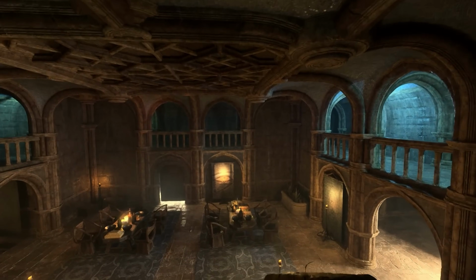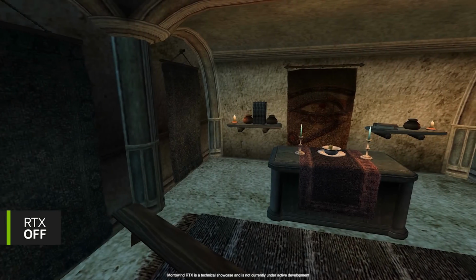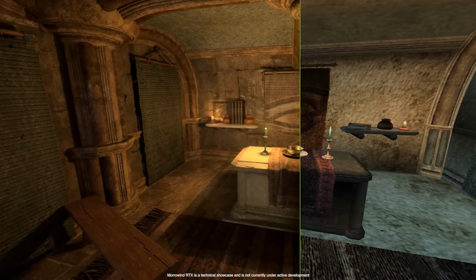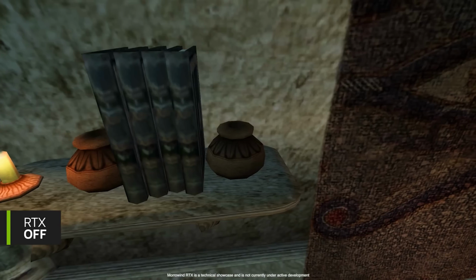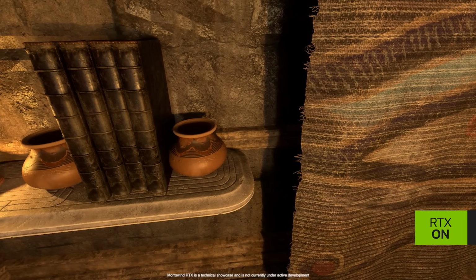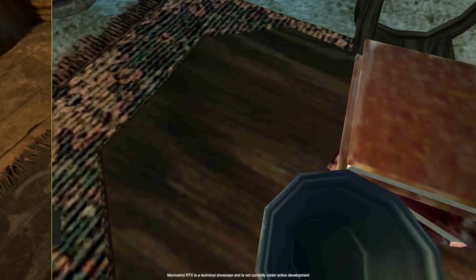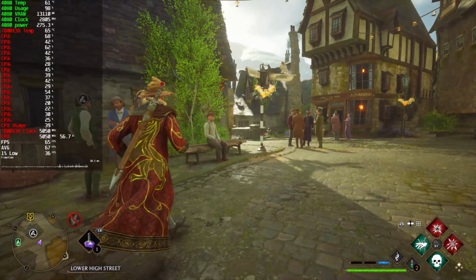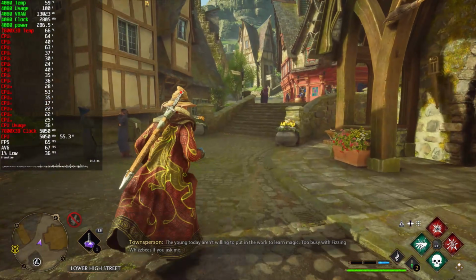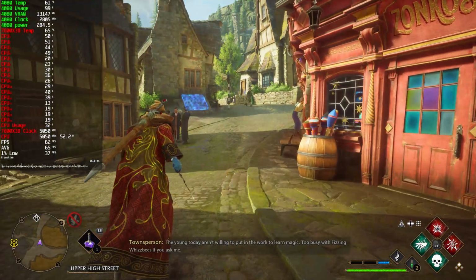Let me break down a couple of things for you here. Number one, ray tracing is still something that's incredibly demanding, and unless you have a 4090, you're not really going to be able to just brute force your way through ray tracing without some type of DLSS to begin with, okay? Number two, ray tracing is still one of those things where not every game has it. More and more games are launching with it, absolutely, but not every game has it. And then on top of all of that, sometimes it launches in games and it's completely broken and you have to wait a couple of weeks for it to be patched or fixed, or you have to modify the game files yourself in order to fix it. Hogwarts Legacy is a prime example of that.